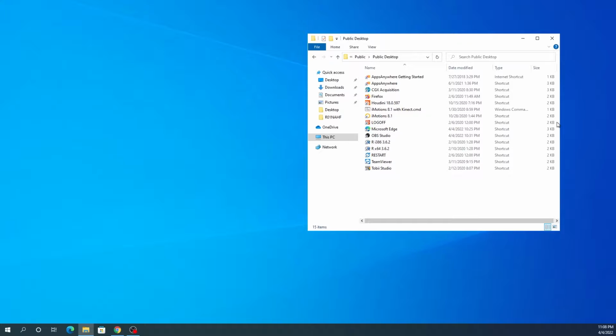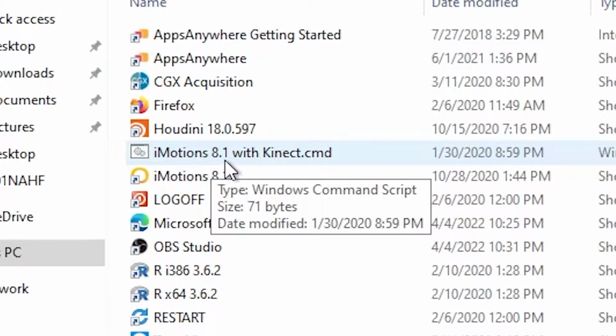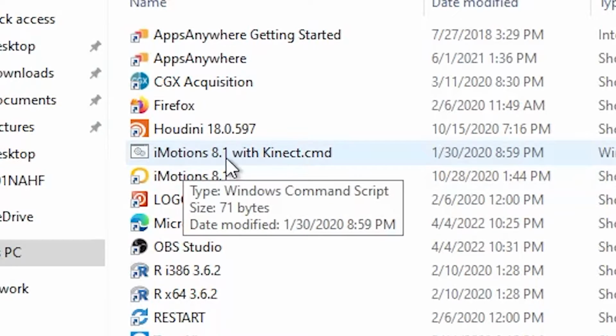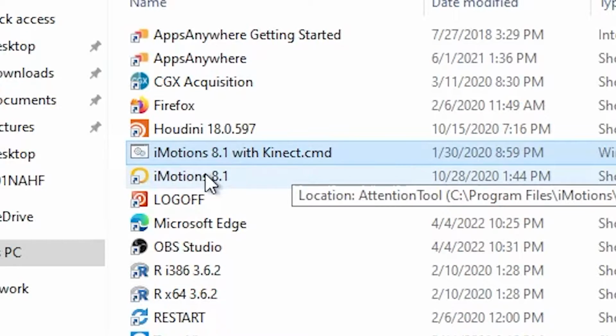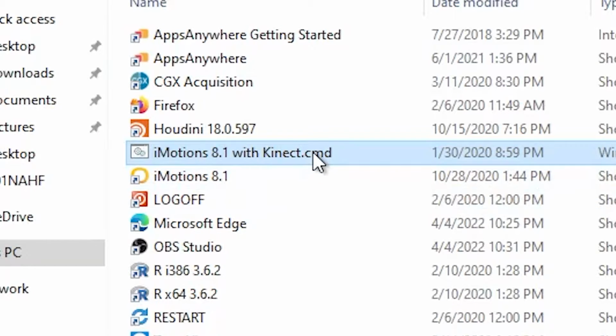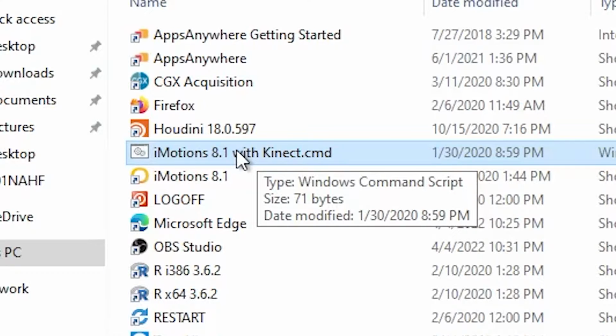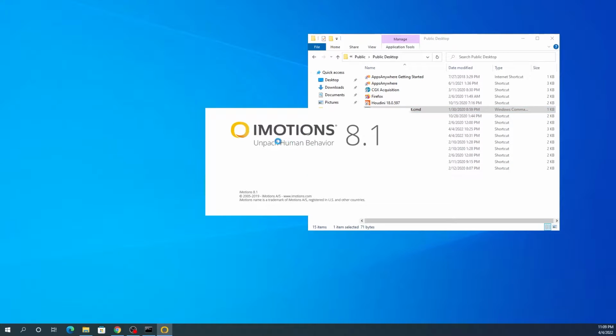Once you get on the computer, you'll notice several icons whenever you log in with your school account. However, we are pulled up on a secondary monitor at the moment, so we're just going to show you what it looks like from the File Explorer. On your desktop, you'll see an item most likely labeled iMotions 8.1 with Connect. You want to make sure you select the item that says with Connect and not just the standard shortcut for the program. Once you're in there, double click on that CMD file, and it should give you a little prompt. It will most likely be a little CMD pop-up box saying it's starting, and then you'll see the iMotions starting screen. From here, Elena will take you away.